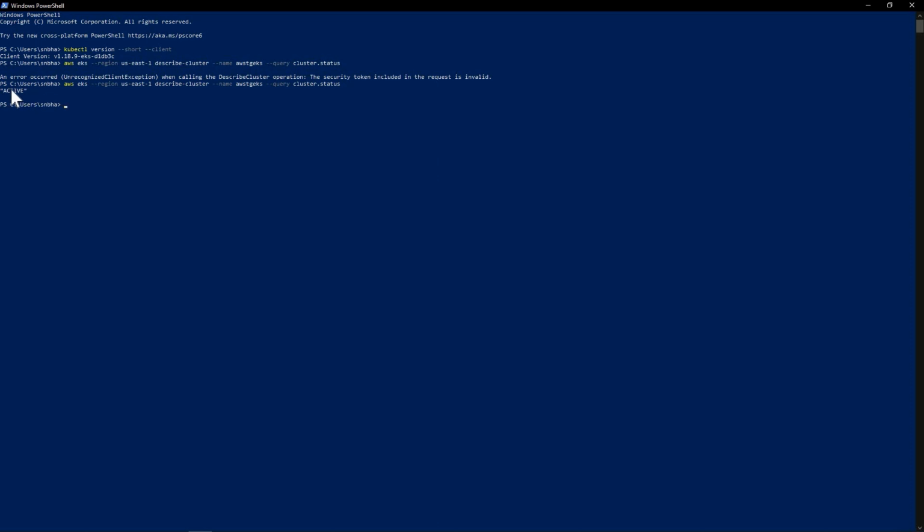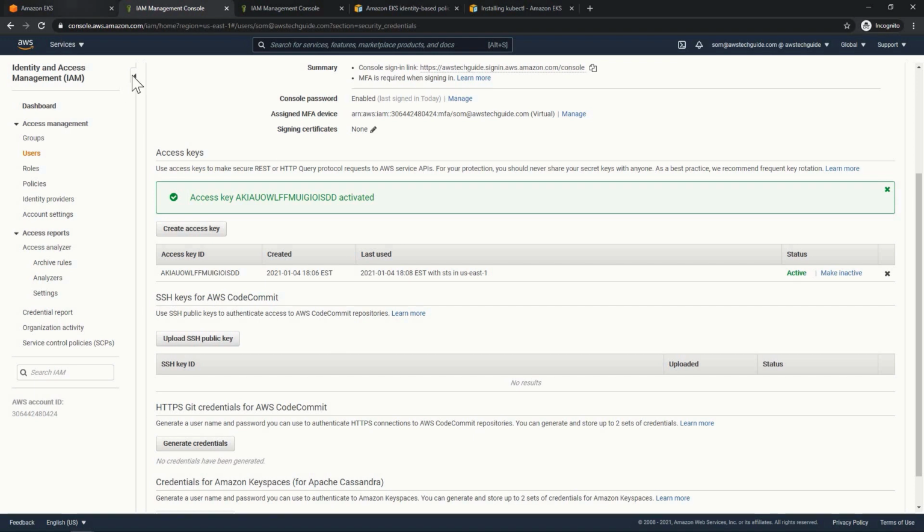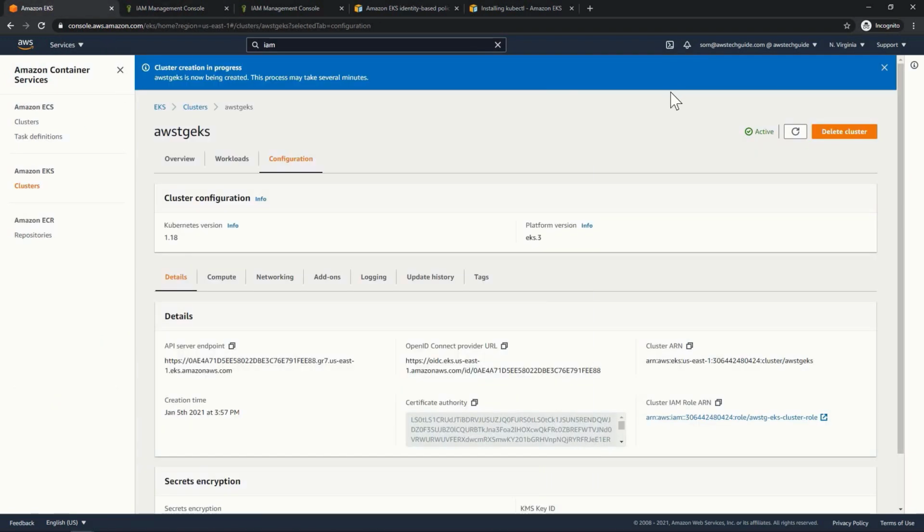Now remember one thing, where I have seen developers make silly mistakes. The user you used for creating the cluster. So I'm going back to my cluster. This is the user we used to create this cluster from this AWS console.